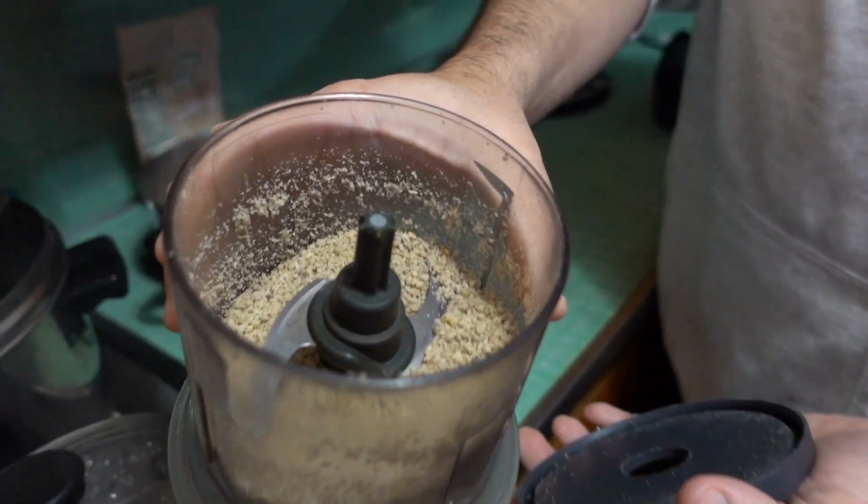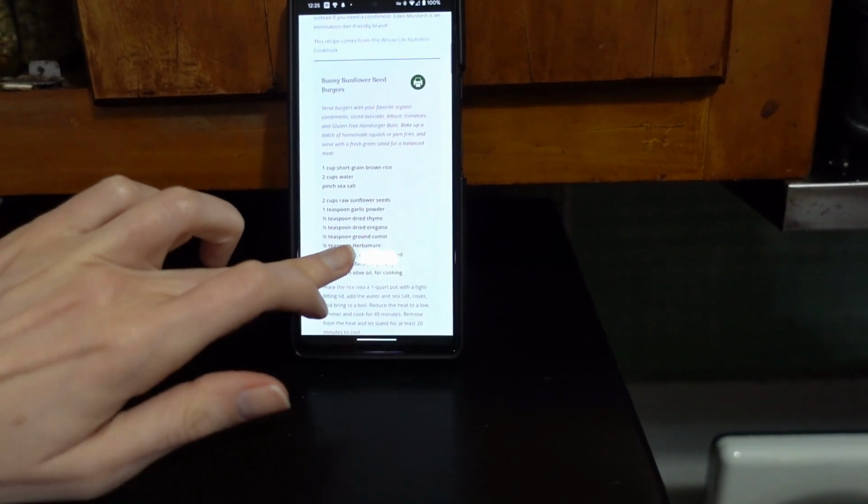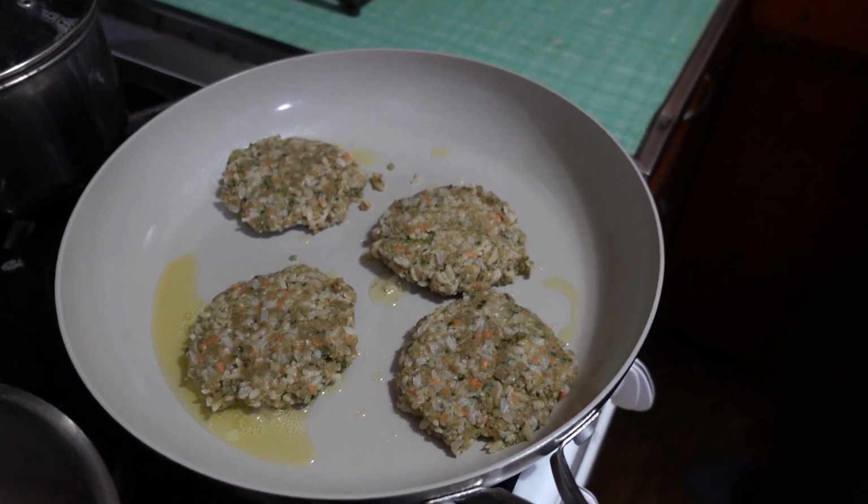Okay, we are making sunflower seed burgers. That's what they're called, right? Sunny sunflower seed burgers. So we are blending up some sunflower seeds with some herbs and spices. Here's our sunflower mixture.